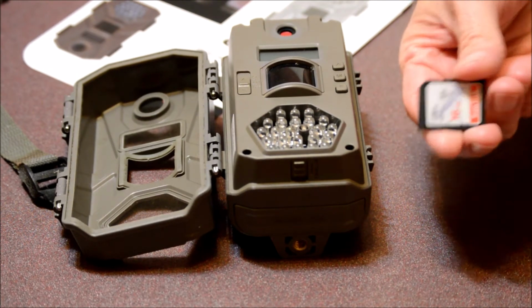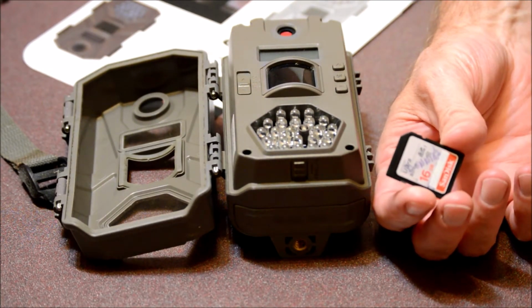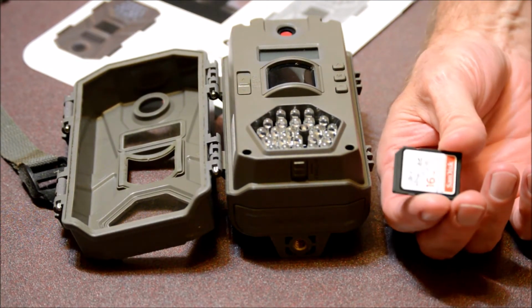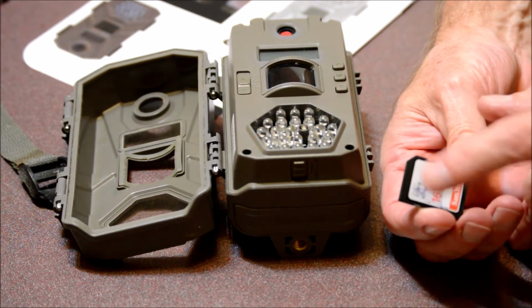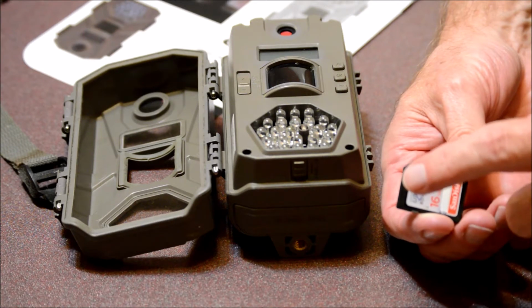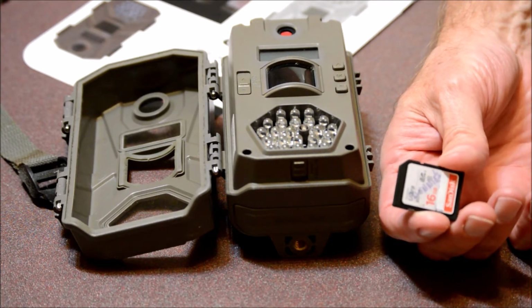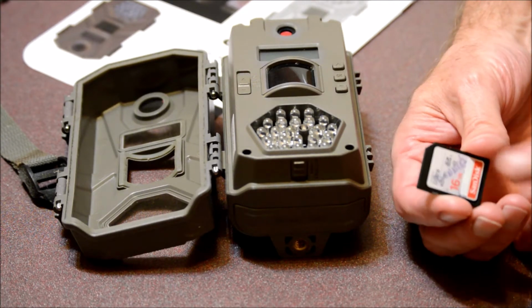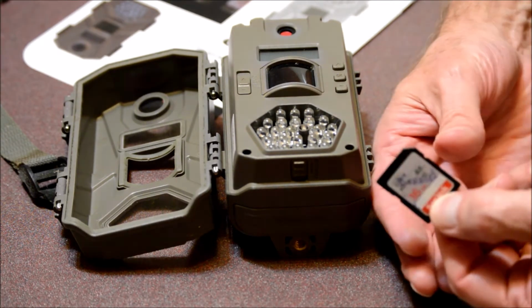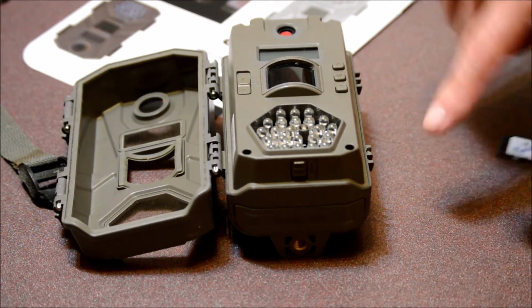I put the SD card in my computer, and I just wanted to see what was on it. I thought I had already deleted all the files that were on there from before, or saved them on my computer. But anyway, I checked it out, and this SD card is totally empty.